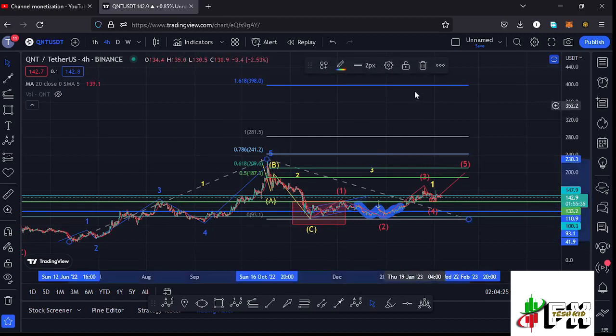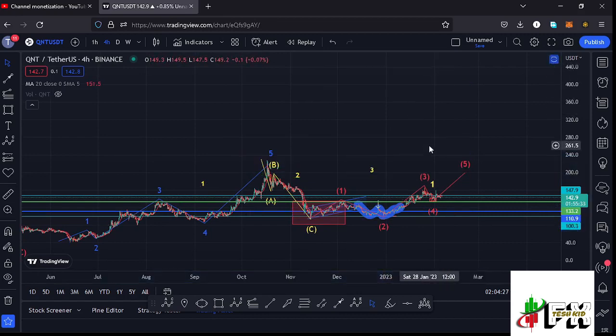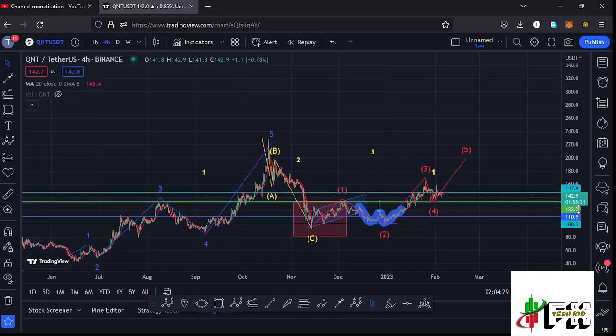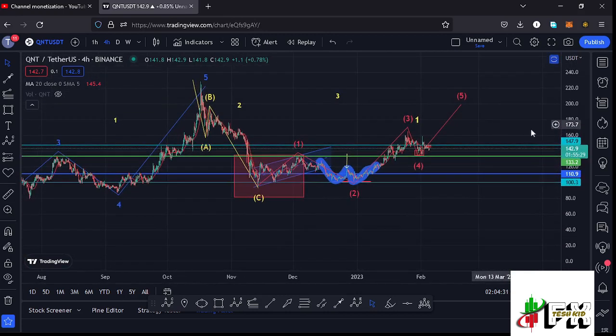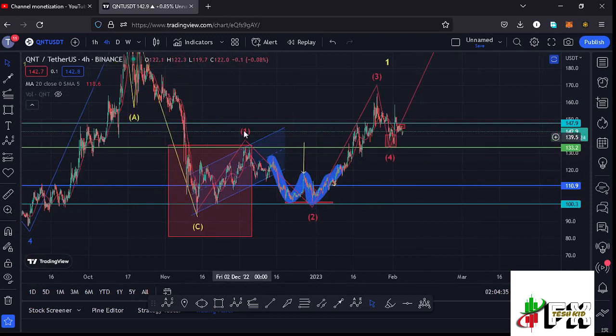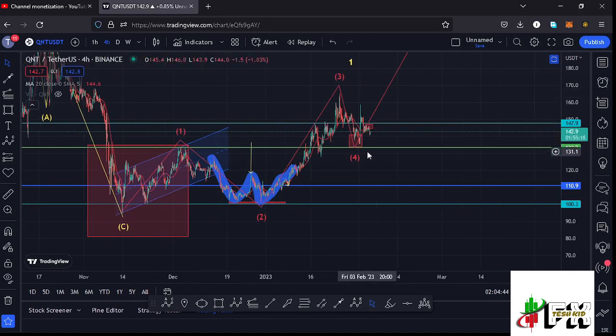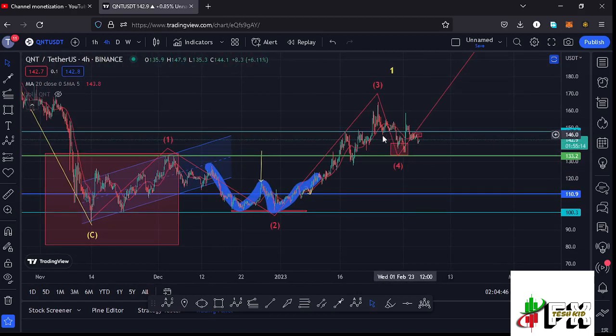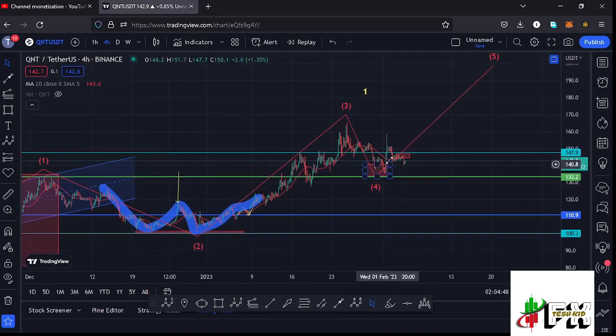And because the wave 3 is an impulsive wave, we also expect to see a 5-wave structure in formation within the formation of that larger Elliot wave count 3, and I believe that is what we are seeing here, having this as the first wave, then we have seen that wave 2, and I also believe that we have peaked in the formation of this wave 3 at around the $165.5 mark.